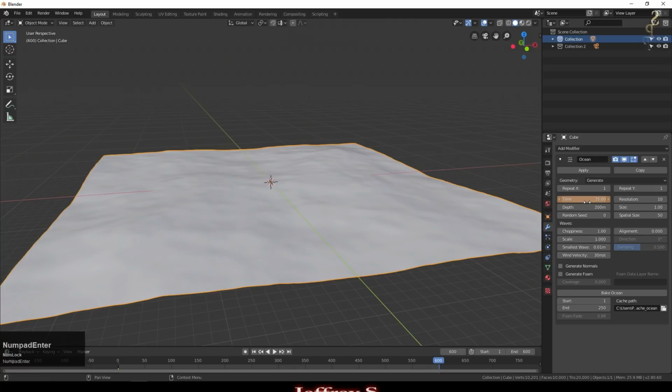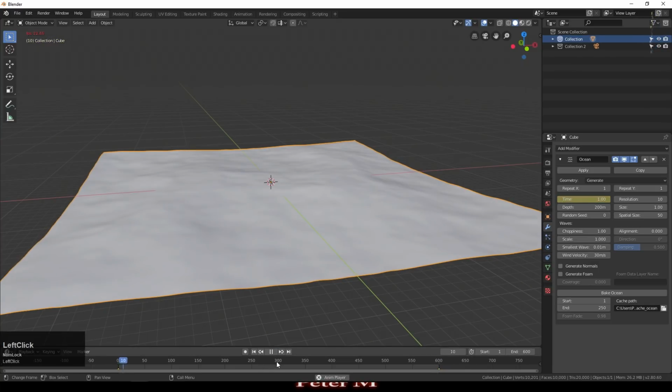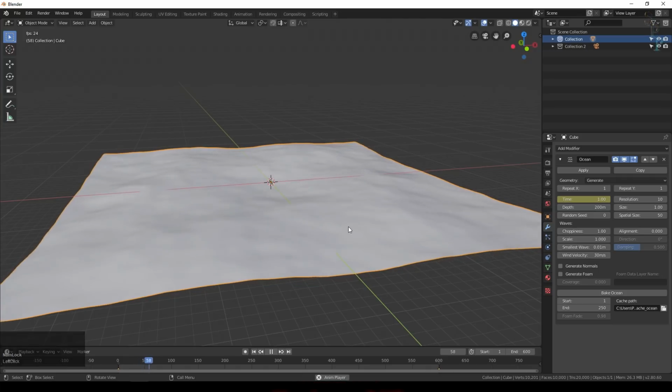You'll need to experiment with the value you use. To some extent it depends on the size of the water that you're trying to simulate, whether it's close in or far away and so on. But this seemed to be a value that worked for me. And then I'm going to keyframe it again. So if I go back to the beginning now and press play, you can see that it's moving.